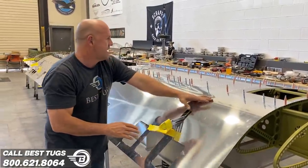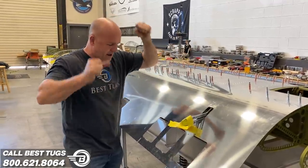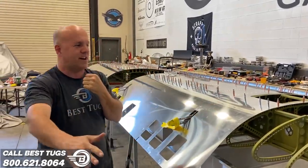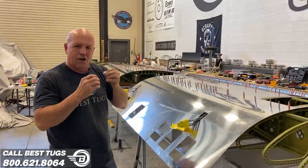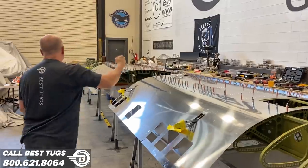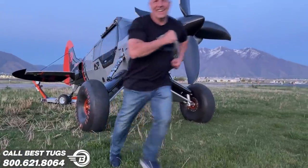So to have that many parts, that many custom bends and shapes at the back and come around, our luck's holding out. We'll see if the rest of the wing goes this good, but so far so good. No trimming, no fitting, just opening up the holes and setting it. So back to work. I gotta get back to work.